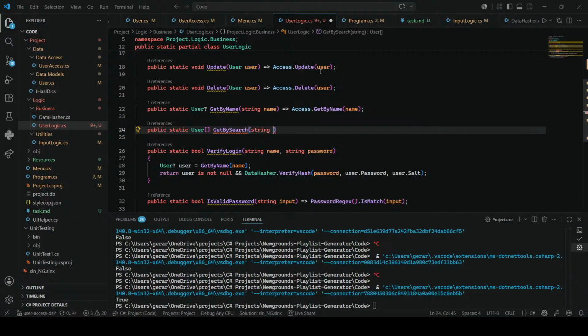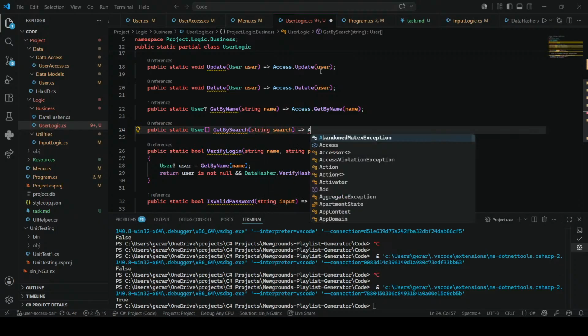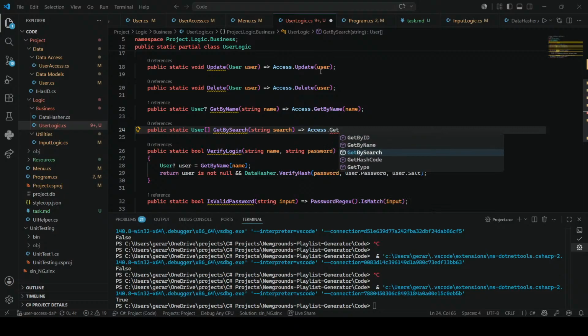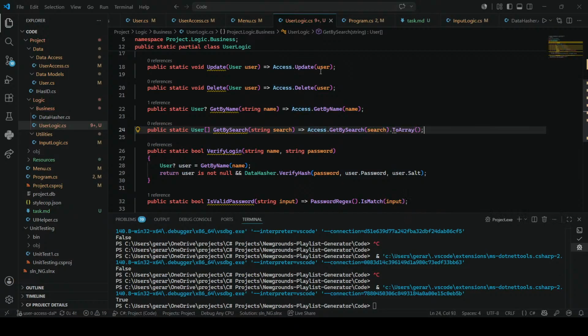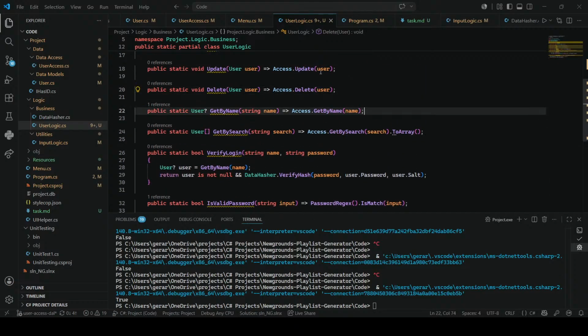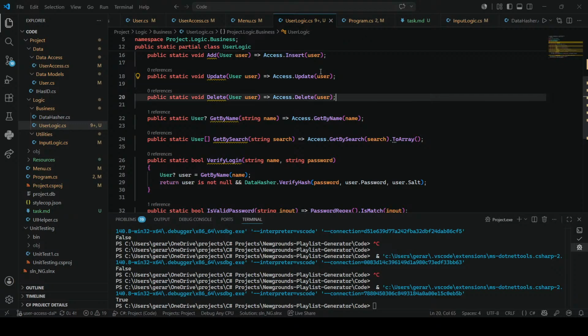We just string search. We'll then do access dot GetBySearch dot ToArray, so that we actually activate it. You know, lazy evaluation and such. Okay. Cool. Progress.